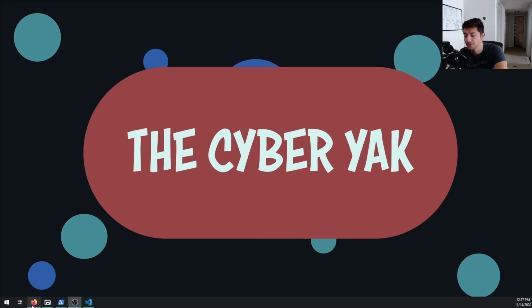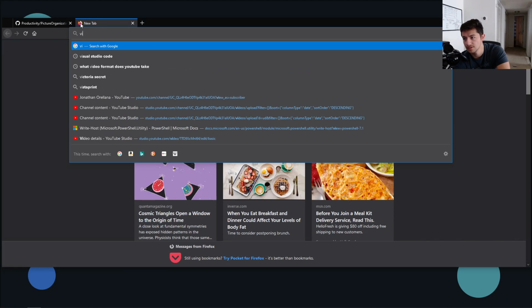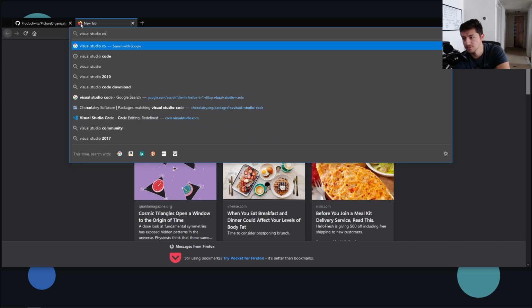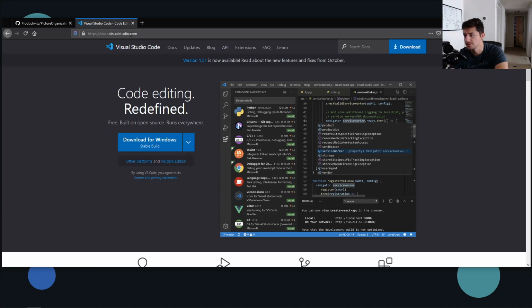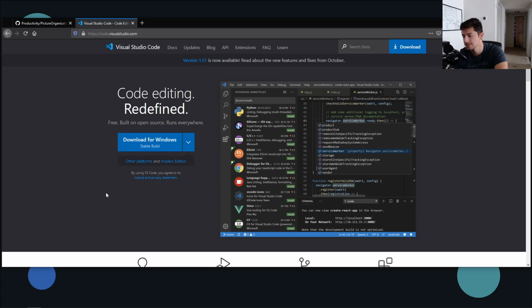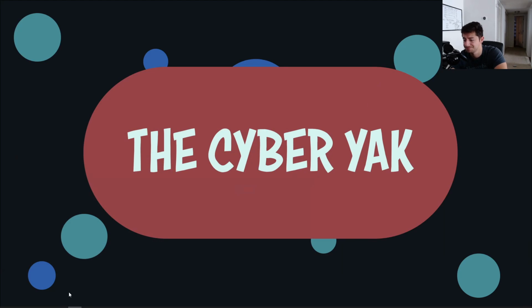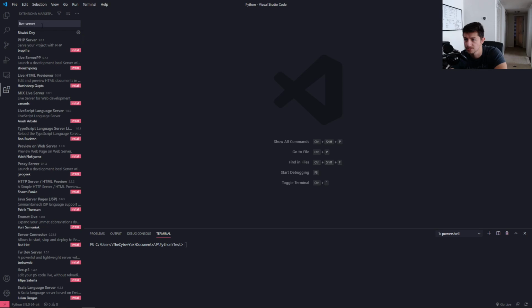But for new people, all you have to do is go to, I believe it's Visual Studio Code, code.visualstudio.com. It'll prompt you on what to download. You could either have it for Windows, Mac, or Linux. Linux also has open source distributions for you to be able to use. So once you have it downloaded, let me just share some of the extensions that I like to use.